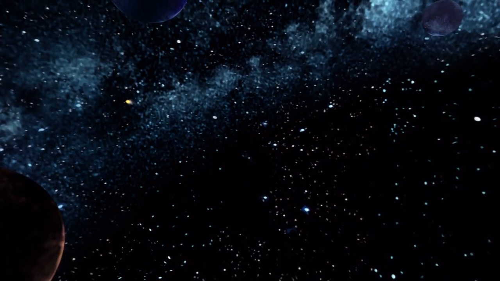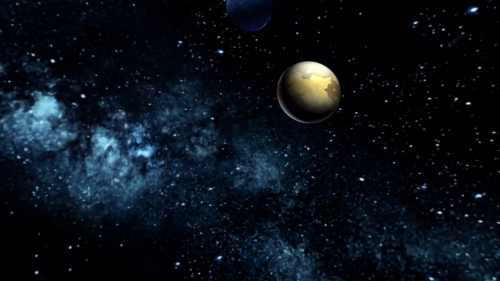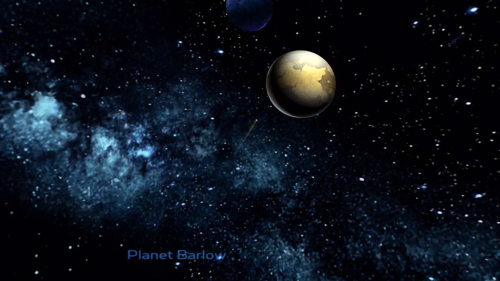Welcome back to the Ratchet and Clank 2 Going Commando 100% walkthrough. This is part 8, and in this part we are going to Planet Barlow.